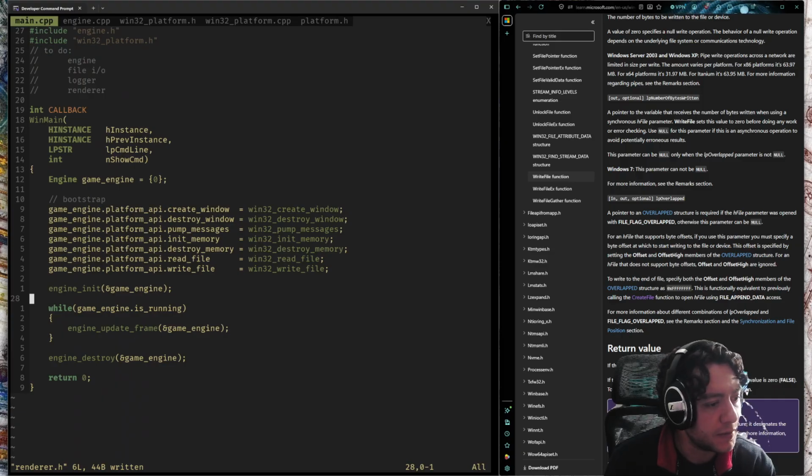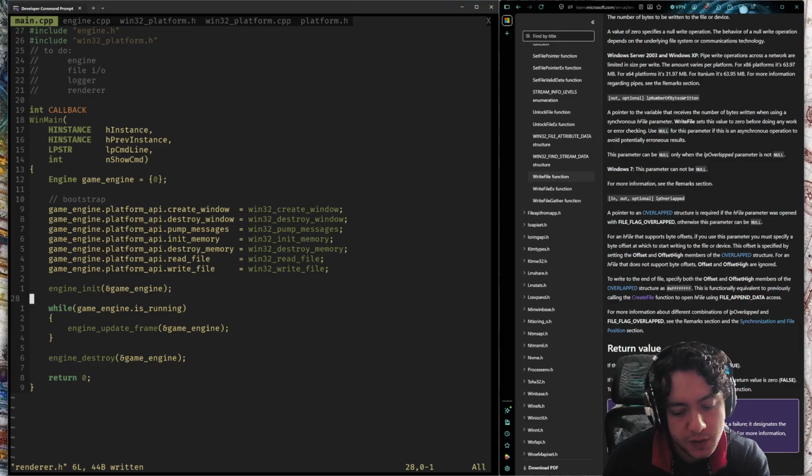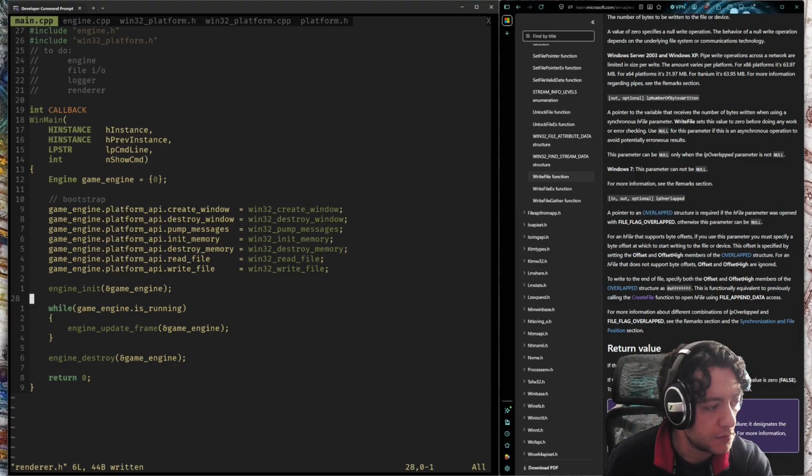Right, we'll have to think about that. I think that's pretty good for a first episode back, only 25 minutes. But we have our reading and writing done. I think maybe we're going to do the renderer next, or maybe the logger. Logger's kind of more boring, but would help us debug stuff in the future. So maybe that's a good idea.